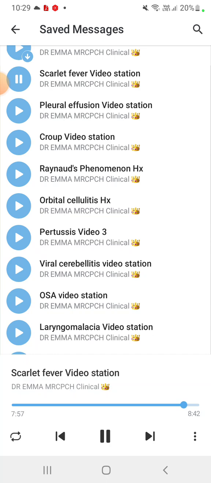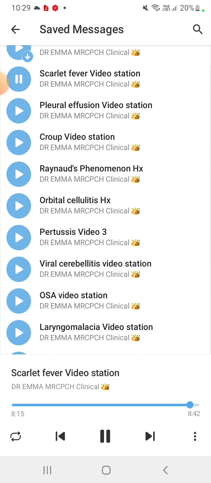Okay. And the incubation period is this, and is it notifiable? Do we have to notify the nursery and contacts? Scarlet fever, I don't think it needs notification. Pertussis we notify, right? Isolation, notification, pertussis. Okay.